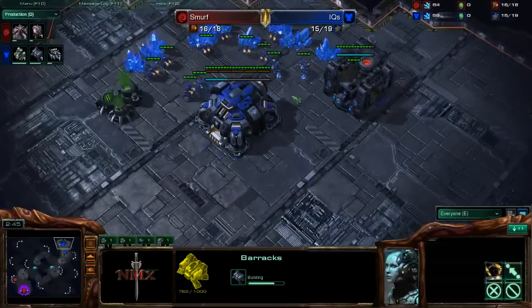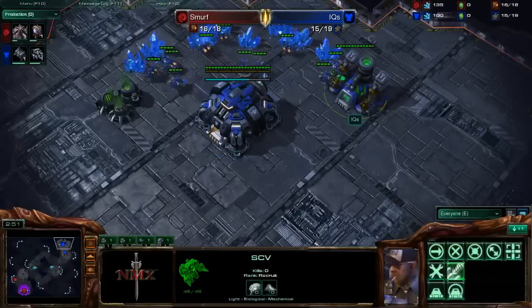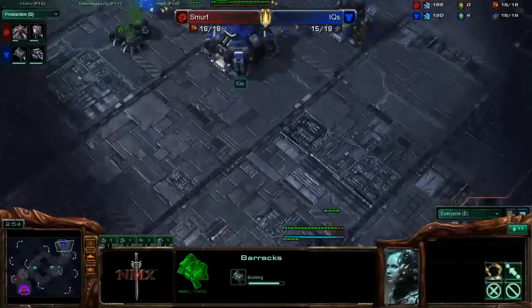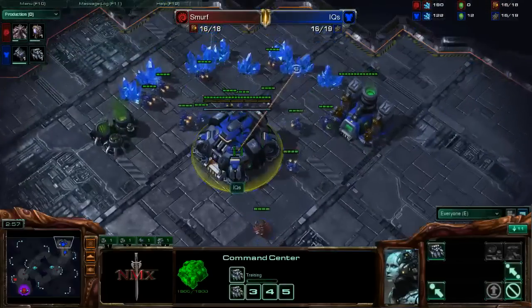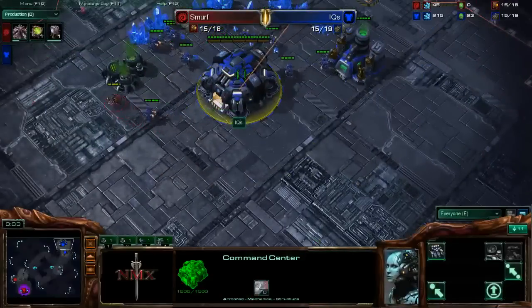I'm gonna teach you a nice little marine thing. It might be a little micro intensive. Your macro might slip a little bit. We're gonna try it. What you're gonna do is, as this barracks finishes, you're gonna build a marine. You're gonna cancel one of those SCVs. There you go. Only just cancel both.